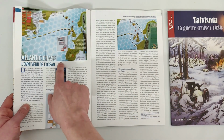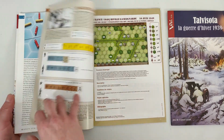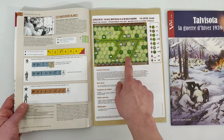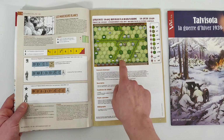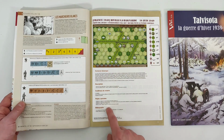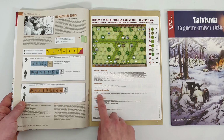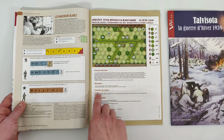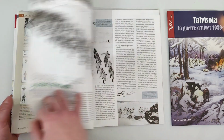And Atlantic Chase, that is cool. Yeah, you can see there's all types of games here. We have a Memoir 44. I believe this is a scenario actually for Memoir 44. That is really cool. Just a shame that I cannot make out the victory conditions, for example. Six medals and something else. Oh man.